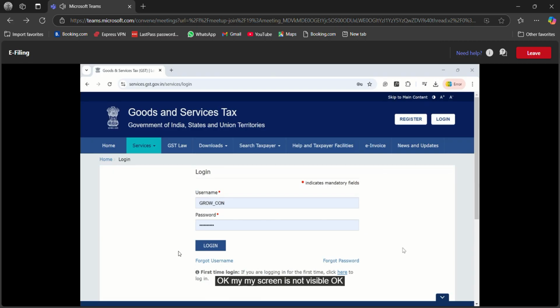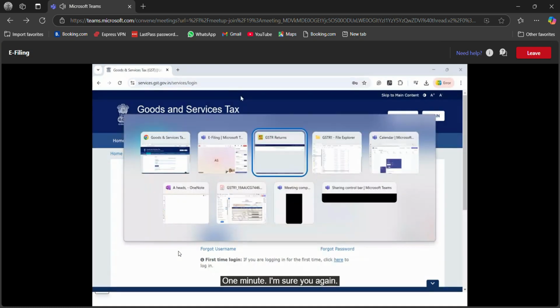Okay, my screen is not visible. Okay, one minute. In that case, I'm required to show it separately. One minute. I am showing you it again.